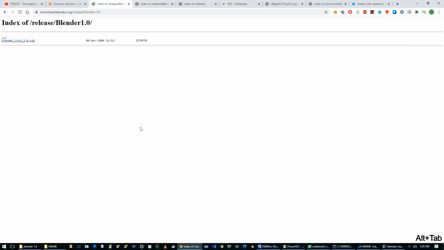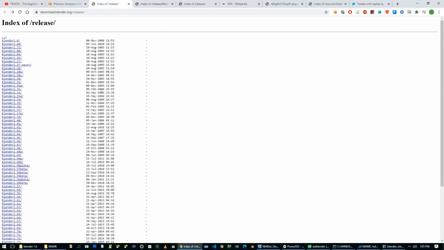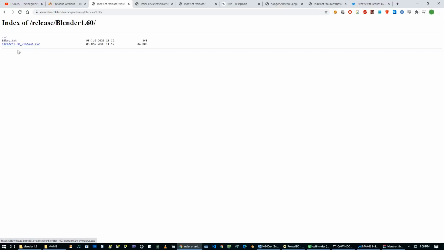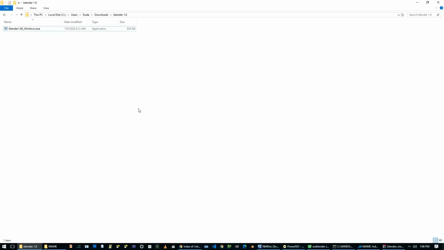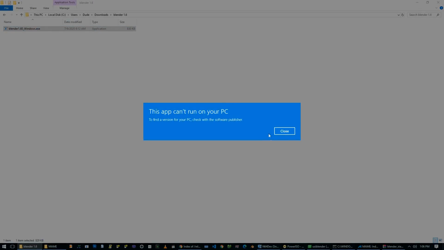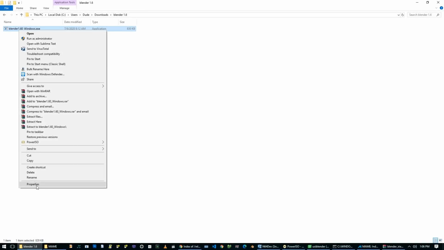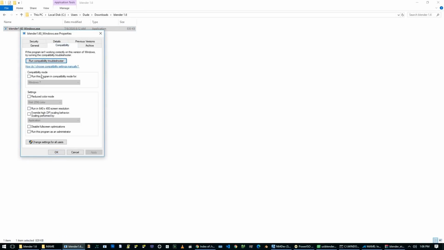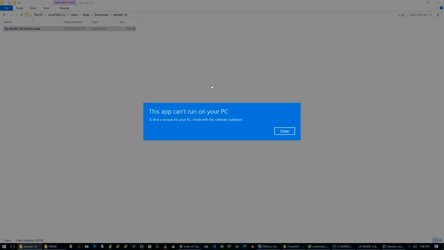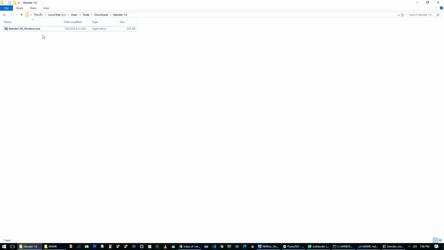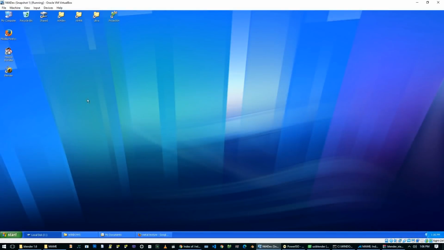All right, so I decided, well, if I can't get this to work, what's the next one? Blender 1.6. And that is for Windows. And I'm on Windows. I'm on Windows 10. So I downloaded that, and this one won't work either. Of course, I did all the typical troubleshooting, compatibility, Windows 7, let's make it 98, run as administrator, and still doesn't work. So I was a little bit disappointed there, but then I realized, hey, I could run it in a virtual machine. So I have this Windows XP box, and I installed it.